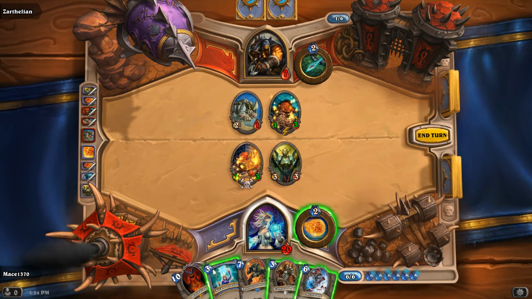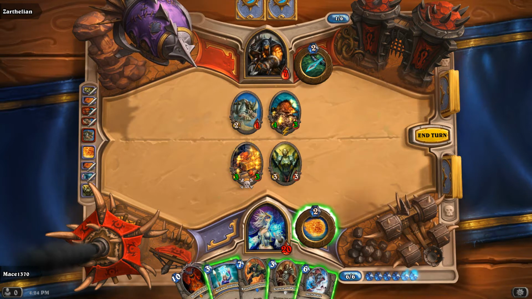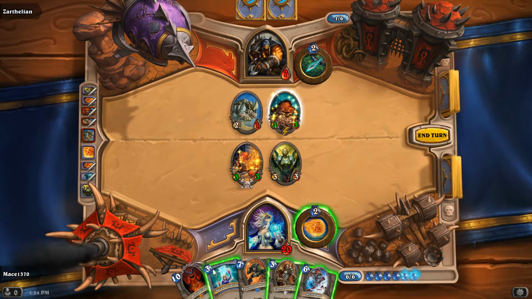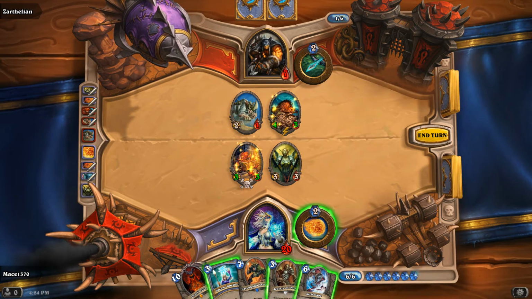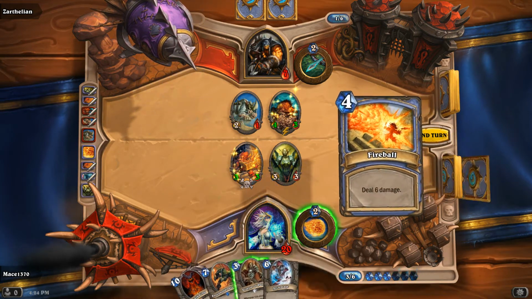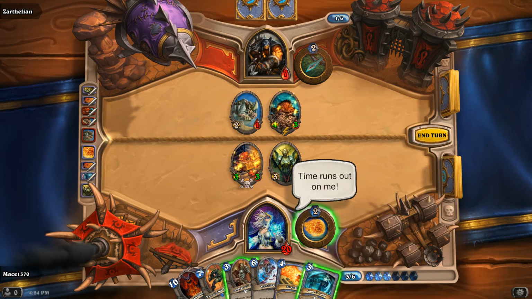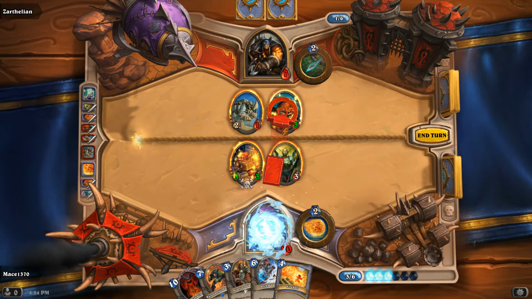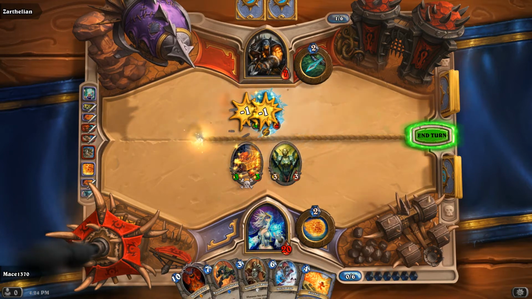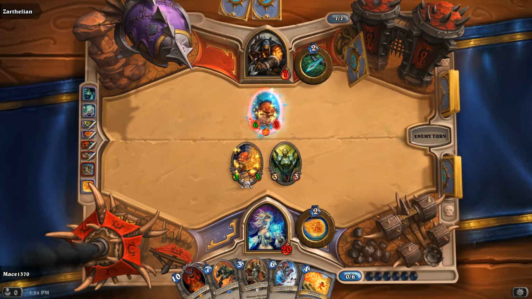I could also just kill one of his guys. Maybe I'll do that. That buffs that up again now, so maybe I won't. Alright, well, let's draw 2 and see what we get. Time runs out on me. Oh, there we go. Easy peasy. So yeah, you are limited based on your turn.